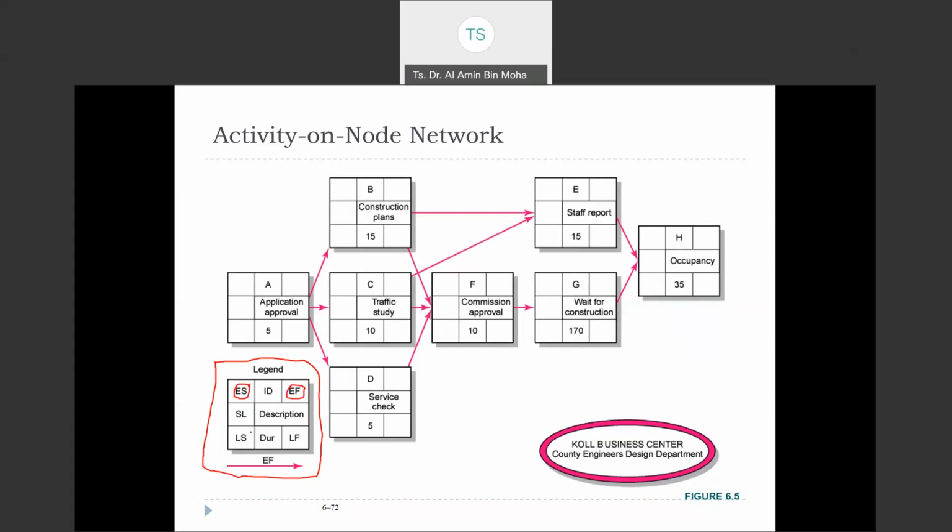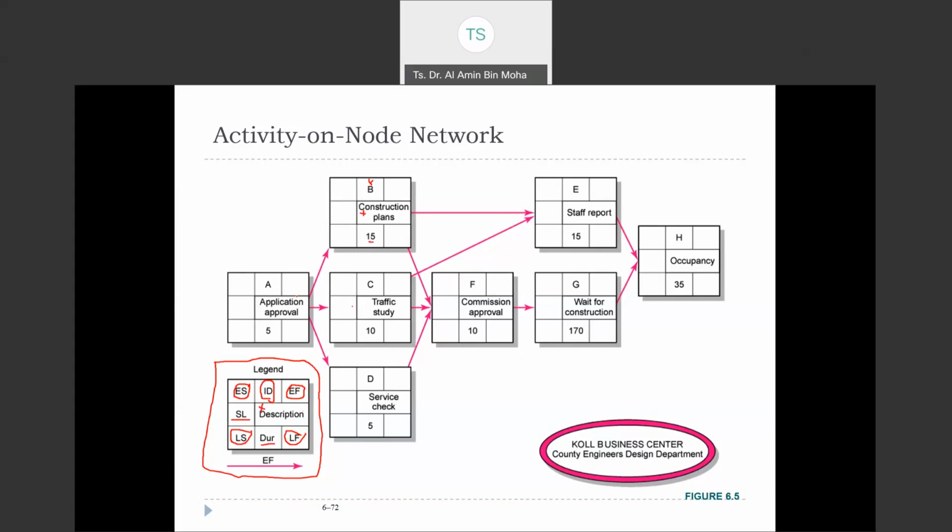Late start, late finish. Here is slack. This is the activity ID, like A activity, B activity, C. You can see here is given, right? B is given. So ID is B. Description is usually given. B is construction plan. And duration, the time, is given.